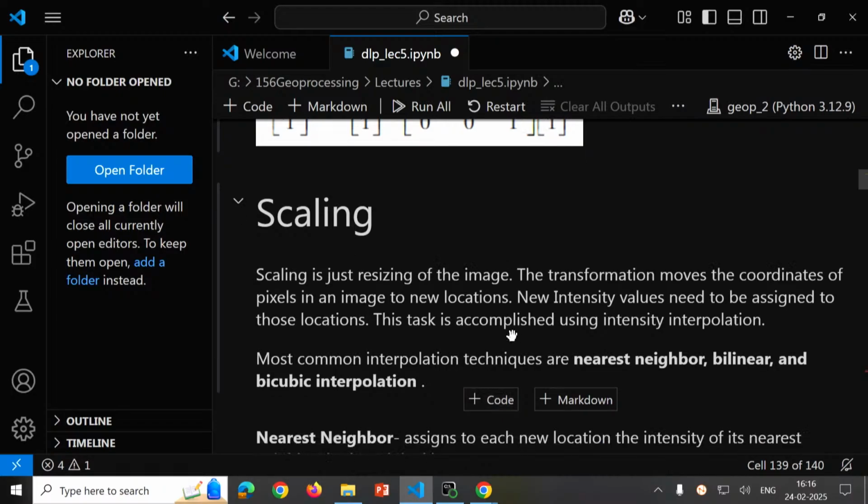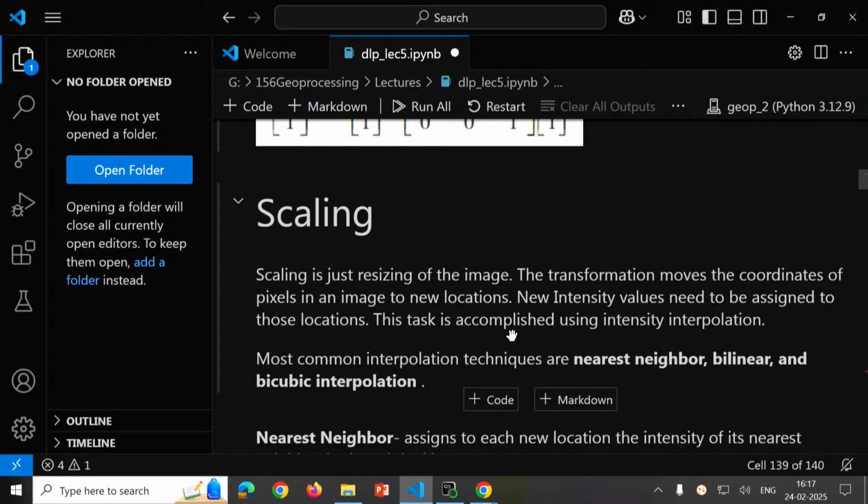So what is scaling? Scaling is just resizing of the image, right? The transformation moves the coordinates of pixels of an image to a new location. So we just wish to resize our image, maybe halving the pixel size to 1 by 2, or maybe double it to fill the entire screen, and so on.